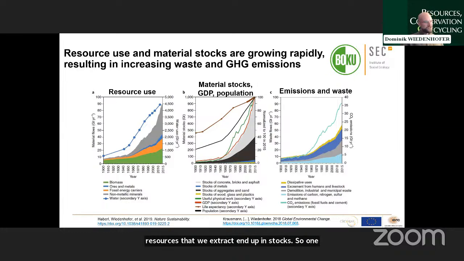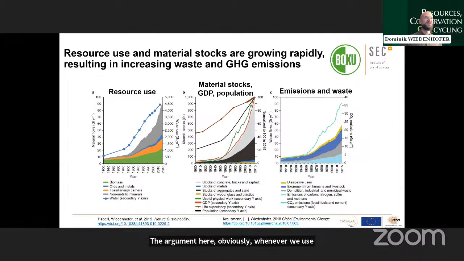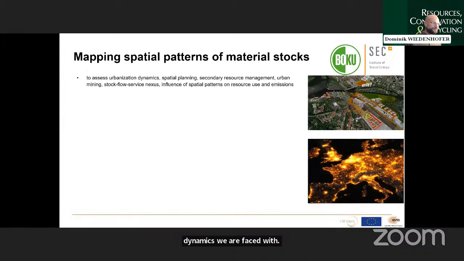But also, just to close the argument here, whenever we use resources, that also means energy, that means wastes, that means emissions occurring. So this stock-flow consistent perspective on our socioeconomic systems, I think, is really helpful to understand the dynamics we are faced with. Let's move into the mapping part.